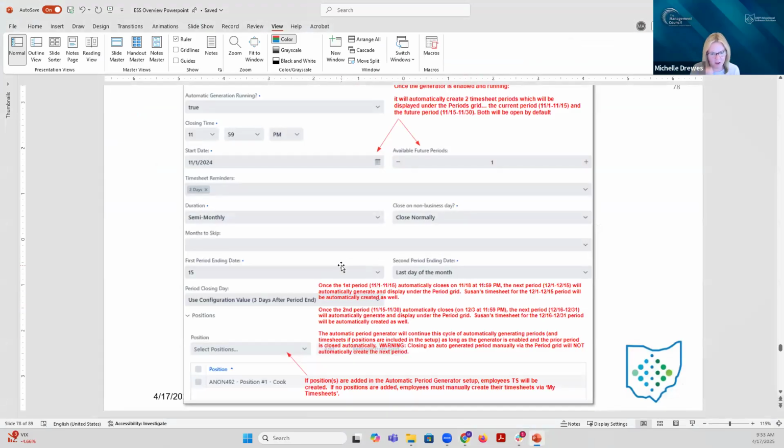And like I said, we have these slides out here as part of the PowerPoint. If we do need to make any updates to some of the stuff that we have noted here, we will. But this part here might be a good one to note regarding how those periods behave. Because when I first did this, I really thought it was just one and done, and it was only going to create that next period, and then I'd have to create another automatic period generator. But I don't. It'll continue to kick on and automatically create the next period until I turn this off, basically.